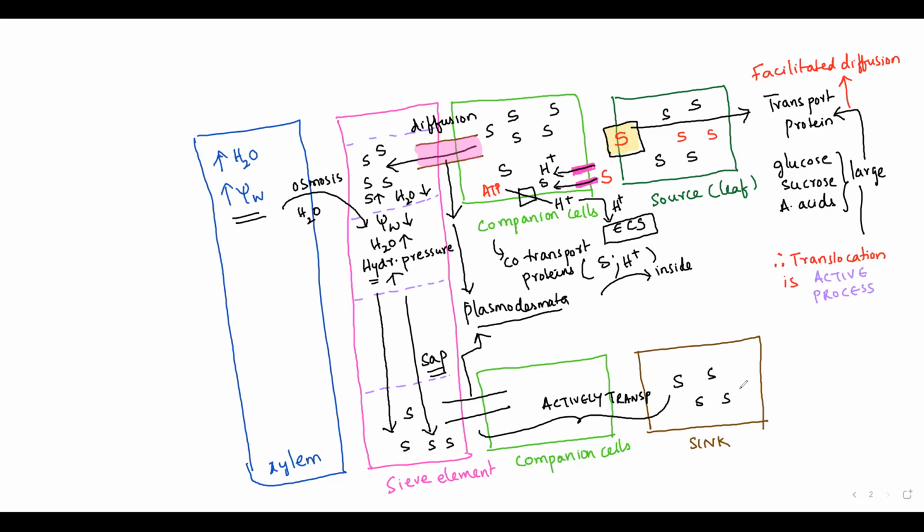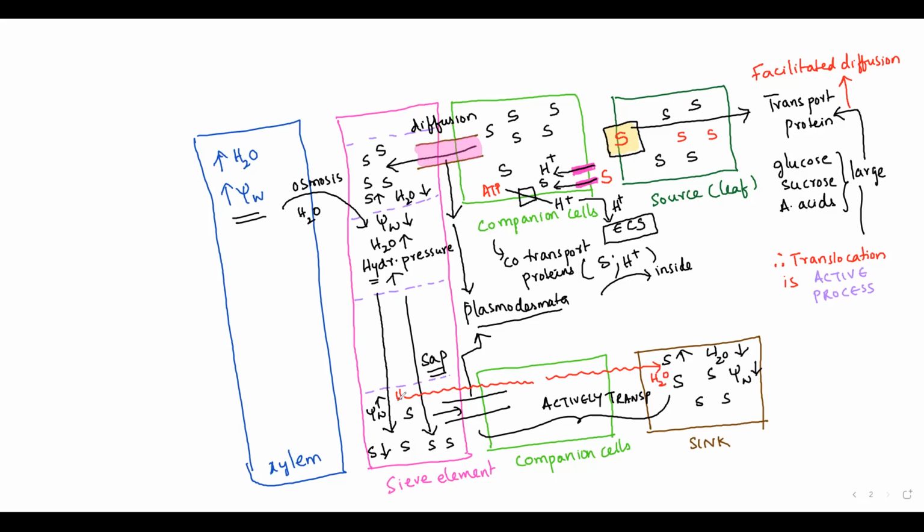Into the sink side. So as the sugar levels will increase here, the water concentration will decrease, thereby the water potential will decrease. And obviously, since sugars are moving here, the sugar concentration in the sieve element will decrease and the water potential will be high. So again, which process will occur, children, now? It is going to be which procedure? It's going to be osmosis. So obviously, because of the osmosis process, the water is making movement towards this particular sink side.